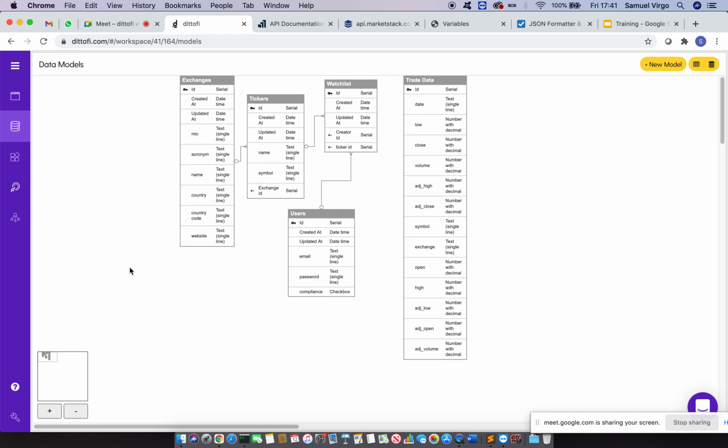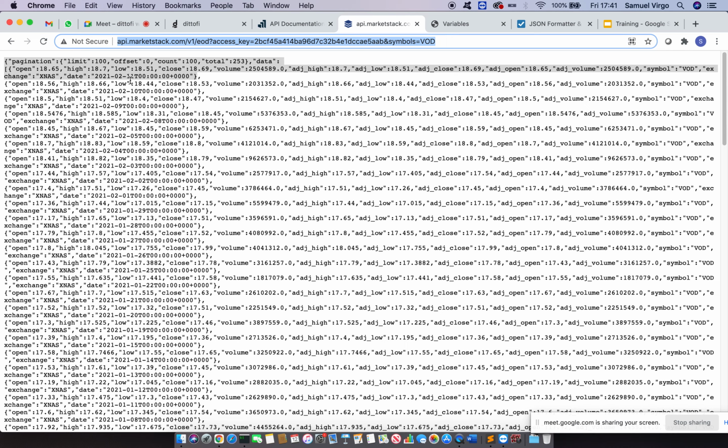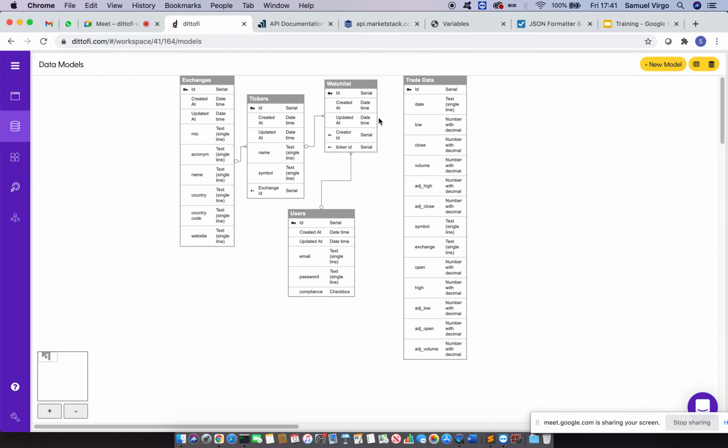So we have to create a data model which has the corresponding fields to store the different fields for this response here. So for example, we have this trade data container that we created, and you can see, similar to the custom model we've created before, it has the corresponding fields, like date, low, close, volume, and so on.